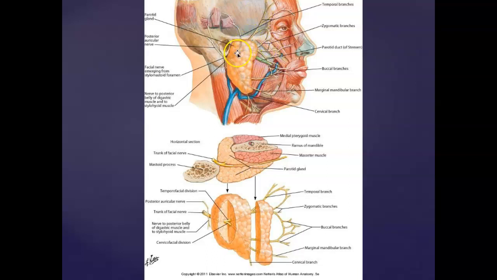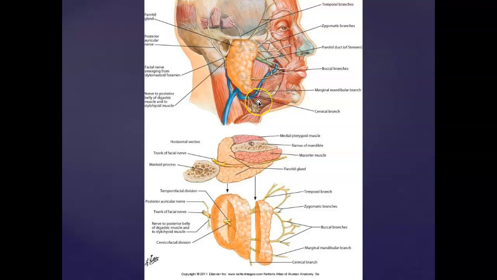Now, we're going to go from superior to inferior. The first branch coming superior are these temporal branches, going more toward the temple areas. There may be several here as they branch and split out on the temple area. The next branch is going to be the zygomatic branch. It's going to go towards the zygomatic bone, across the zygomatic arch. Next branch coming down are the buccal branches. These are going to be coming in towards the cheek. Right here, down crossing that way. Next branch coming down is this marginal mandibular branch. Right here. It's going to come down across the mandible, and then coming down into the neck are these cervical branches.